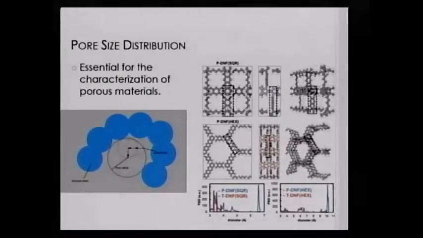If you have a great number of different pores of different types, you get peaks that are less defined. On the other hand, you get peaks that are much more refined when you have pores that are very common and very well defined, for example. Okay, so basically that was an overview of these structural properties.